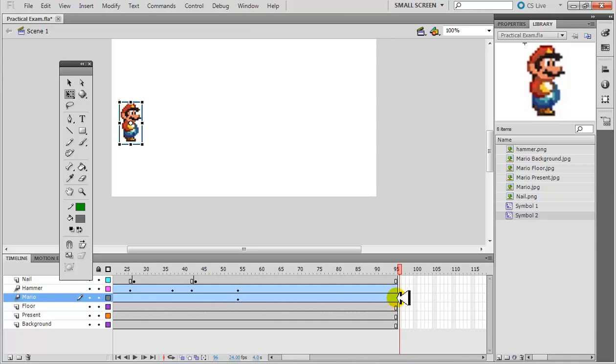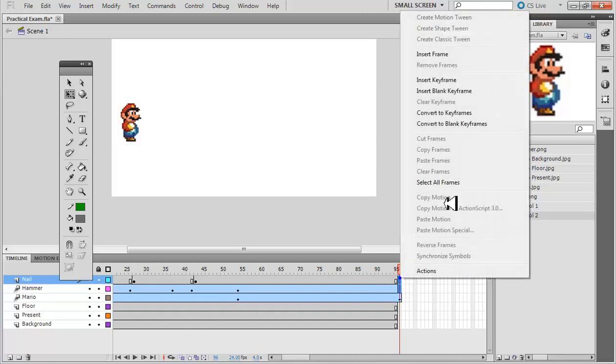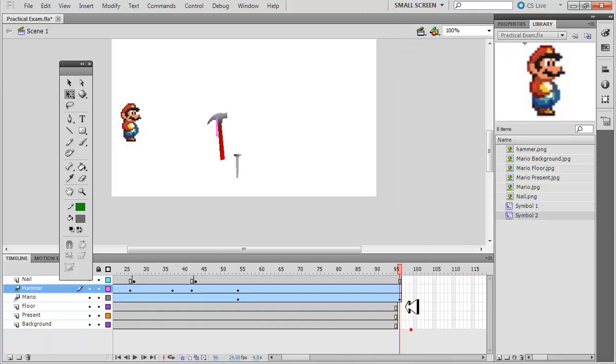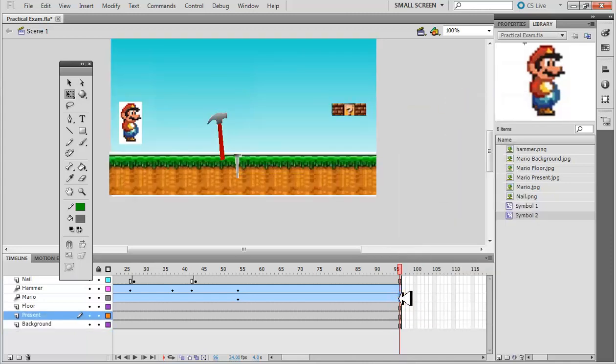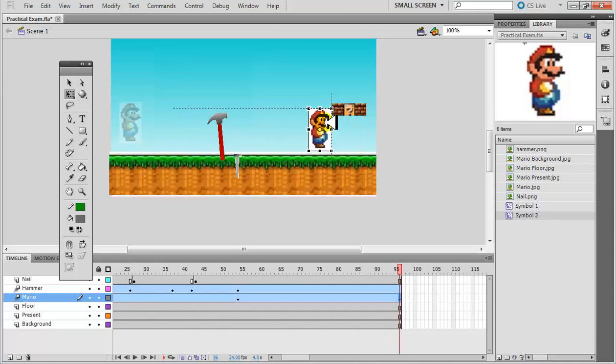So instead of creating here, I can click it here, create the keyframe here. But it's okay if you don't want to, you can just right click, insert frames here also, insert frames here also. So at this point Mario should be moving here to collect the gift.